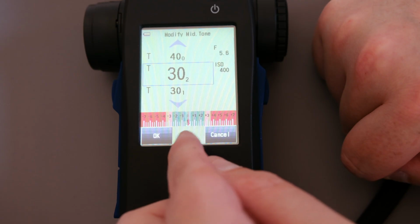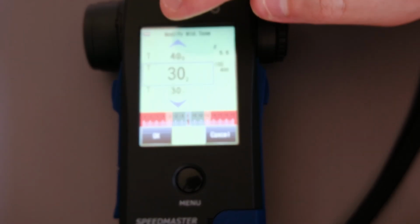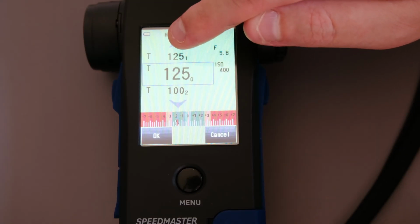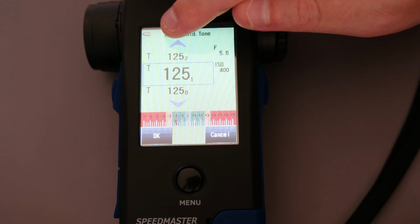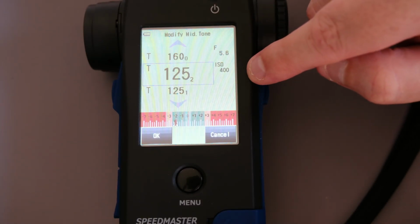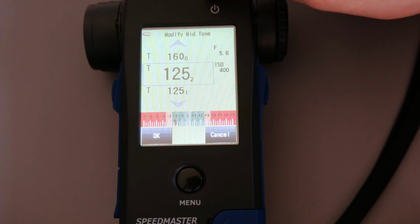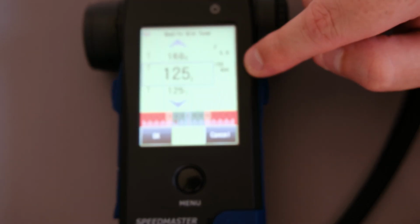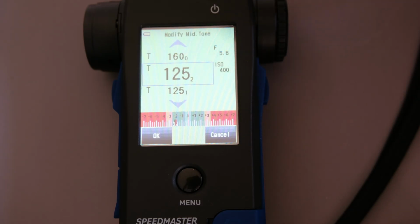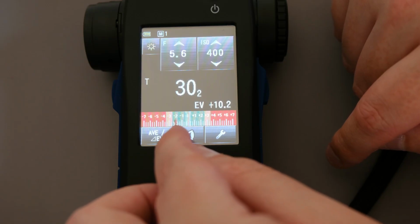So we have to place that marker over here of our shadow on -2 to place it on zone 3. So go here and start to move that measurement until it falls on zone 3, which is -2. So we're almost there, and I believe we're there. Okay, so -2, which means our shadow is on zone 3 right now. So you can read the scale. Here you can find the exposure for shooting that picture with that shadow on zone 3. If you set the aperture f/5.6 for ISO 400 at 1/25th of a second, you are going to get that shadow on zone 3 and all is well. Now click OK, and here it is. You are getting your shadow on zone 3, which shows -2.